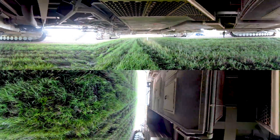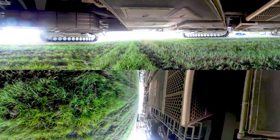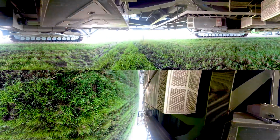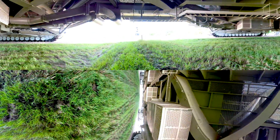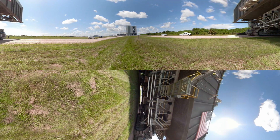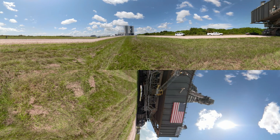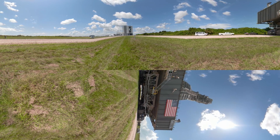Since 1965, we've relied on a nearly identical pair of these crawlers, the largest tracked vehicles in the world. Weighing in at over 6 million pounds each, these monsters are able to haul the more than 11 million pound mobile launcher that's being carried as we speak, along with the 5.75 million pound Space Launch System rocket and Orion spacecraft from the VAB to the pad.